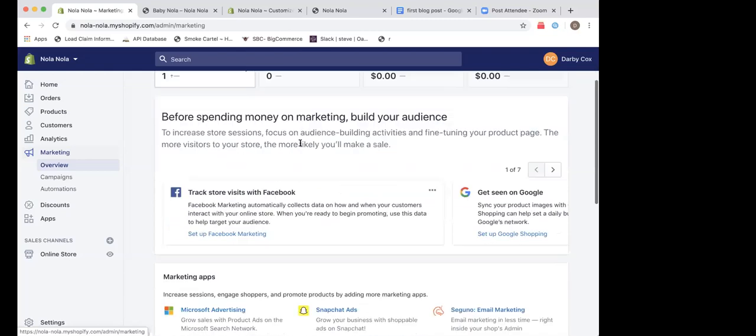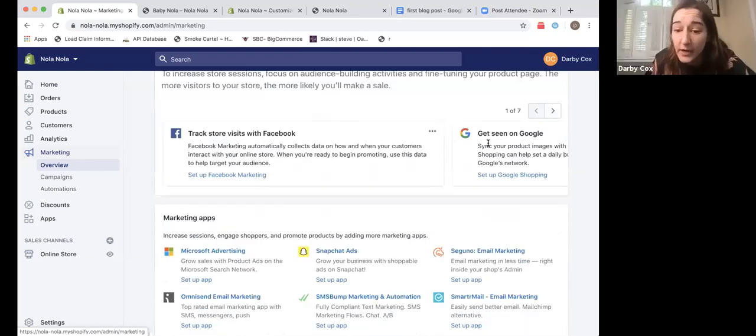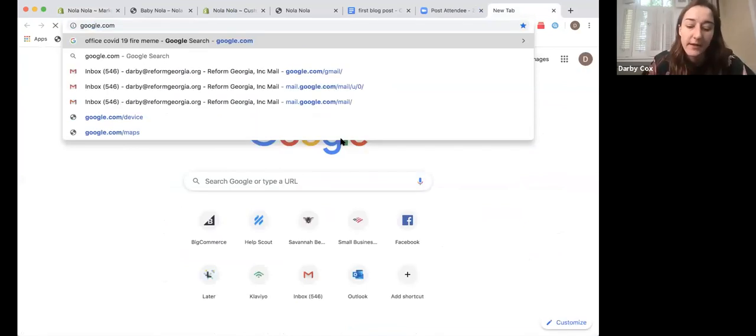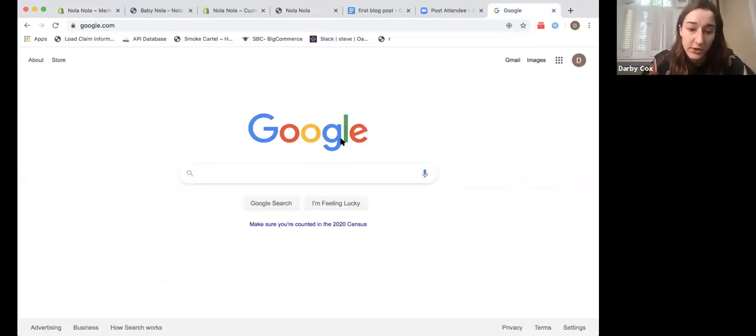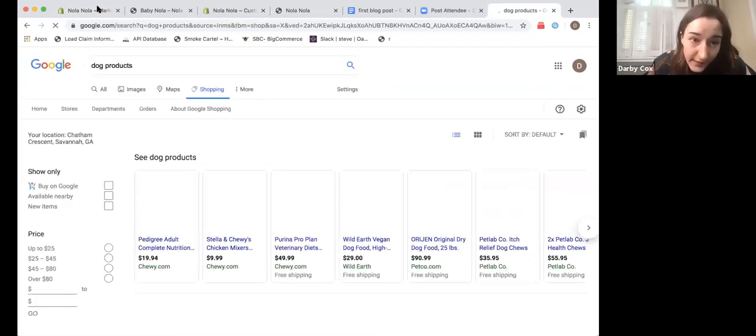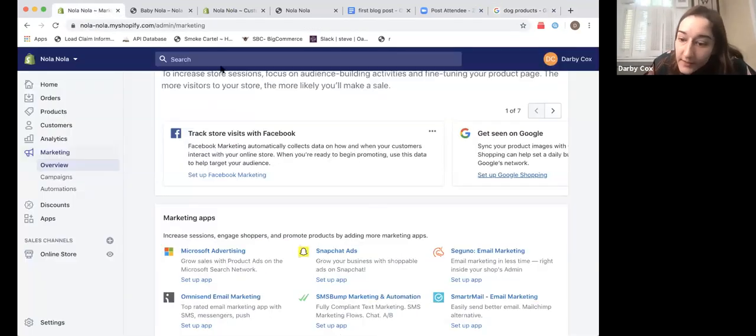One other thing on ranking, when you get your products set up, set up Google Shopping as well. It's free, you don't have to pay for it, but it will help some of your products rank better. If you go to google.com, you see that there is the shopping channel, and you do want your products to show up in there. Shopify has an easy way, so right here, shopping. If you want your products to show up here, you just set up Google Shopping within your Shopify channel.